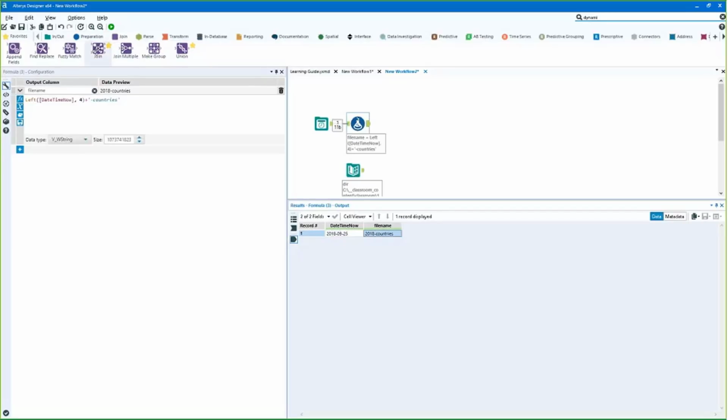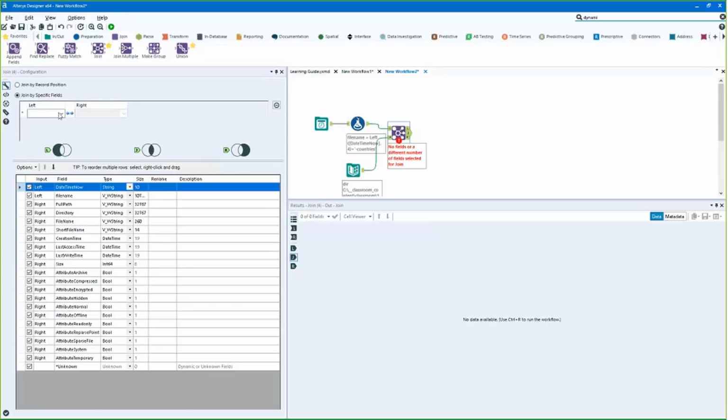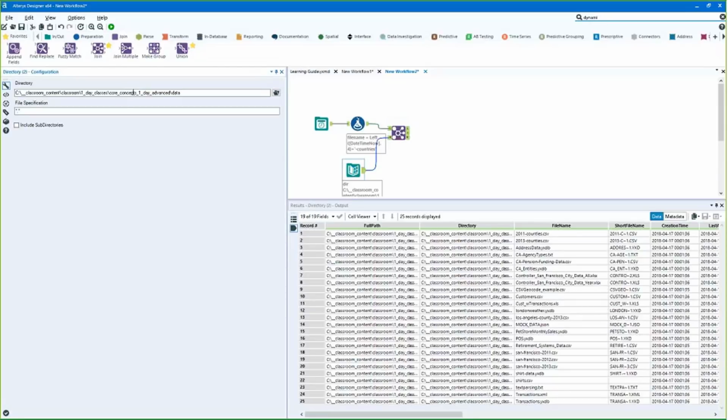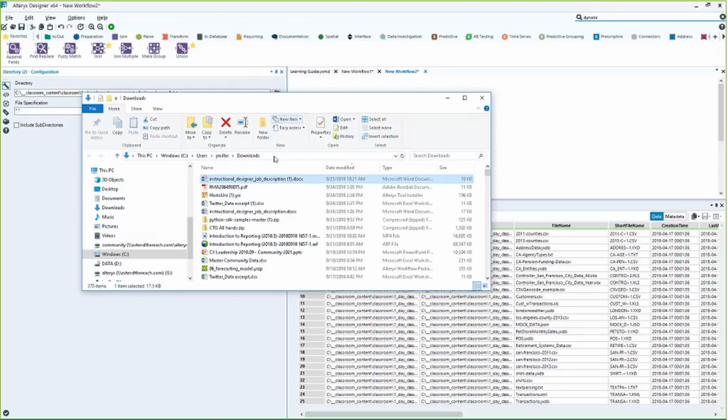So what I would do is go in here and join my file name to the file name from my directory. And right now I don't have a 2018 file. Let's open that directory right now and just make up our own 2018 file.